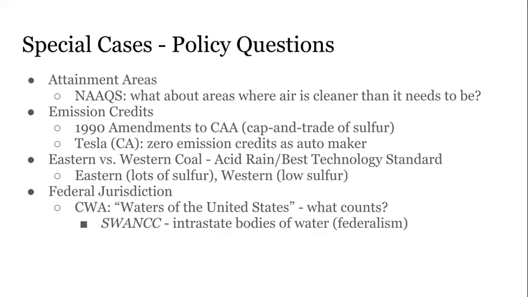And that's important because if anybody understands watersheds or watershed ecosystems, the sum of the whole is greater than the parts. So you really can't say, well, this pond, because the pond ends up supporting, and in SWANCC in particular, it was about migratory birds that were moving from pond to pond and between states. The point is, these bodies of water support an entire ecosystem that moves beyond the boundaries of states. And they certainly have hydrologic connections, even if they're not obvious. It just depends on your definition of hydrologic connection.